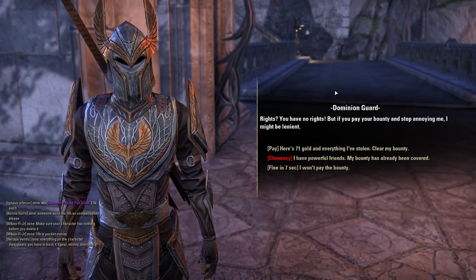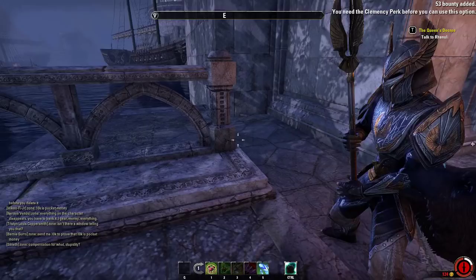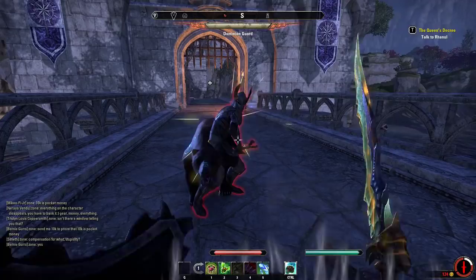Let's try clemency. It's showing up in red. We're out of time. Powerful friends. I can't do it. I'm in no mood for your shenanigans. Run away. Oh, bollocks. Mushrooms of justice. Bear of justice. Yeah. Okay, we're going to murder this guy.